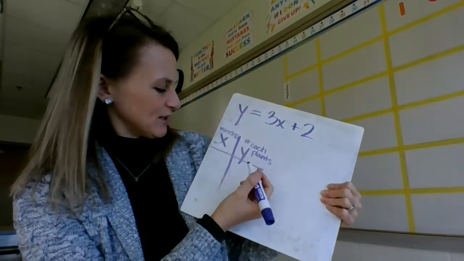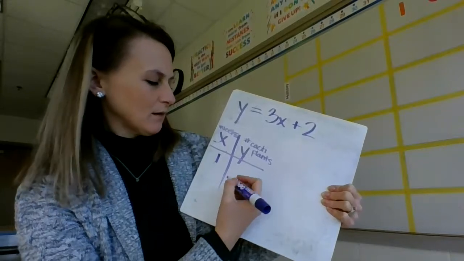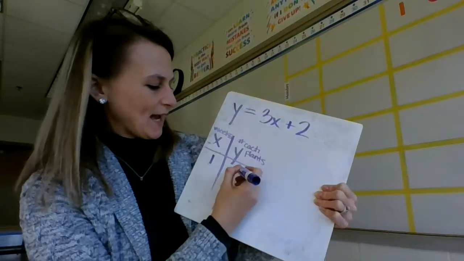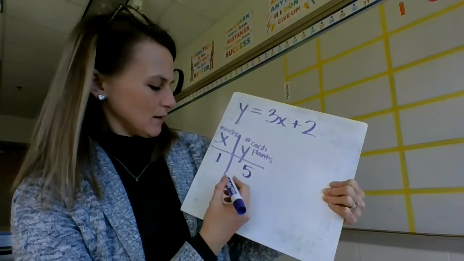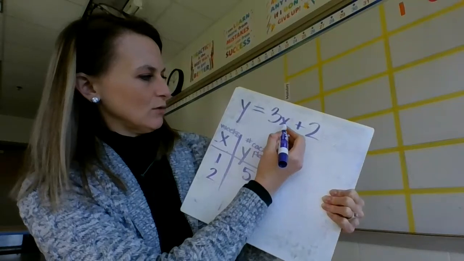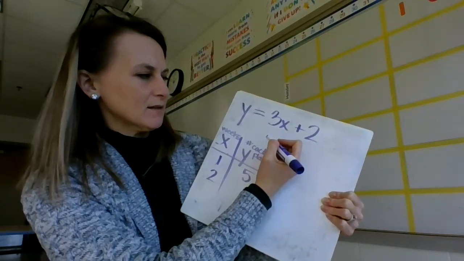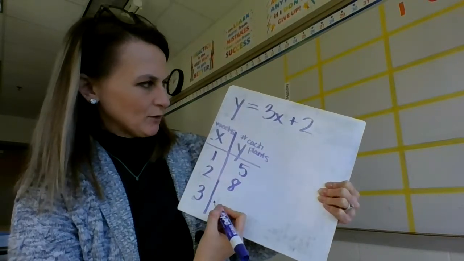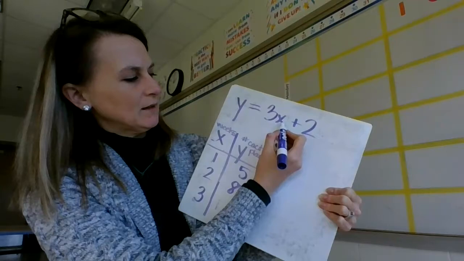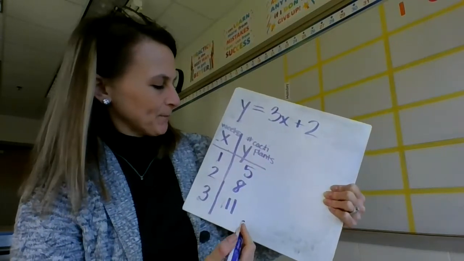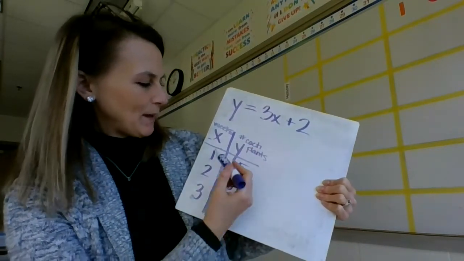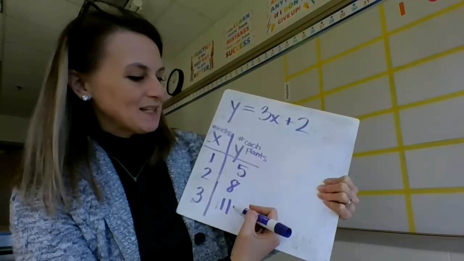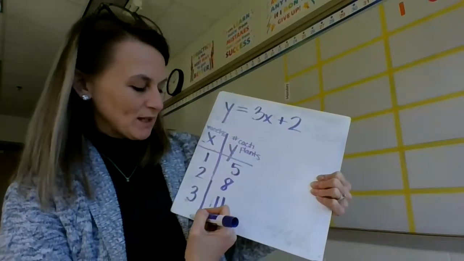Now if I come down here and just give it a try, after just 1 week, 1 times 3, because he gets 3 per week, plus the 2 he already had, he should have 5 cacti plants. Now after 2 weeks, 2 times 3 gets us 6, plus the 2 he already had is 8. Let's just go one more. After 3 weeks, and 3 per week is 9, plus 2 is 11. All right, so again, this is my independent variable, the number of weeks, and the number of cacti plants is my dependent variable. It depends on how many weeks have gone by.